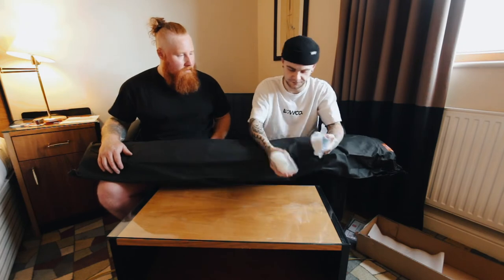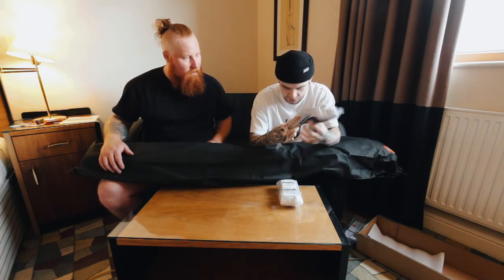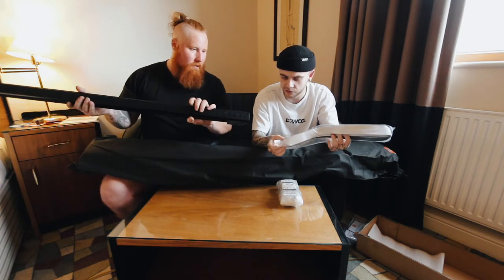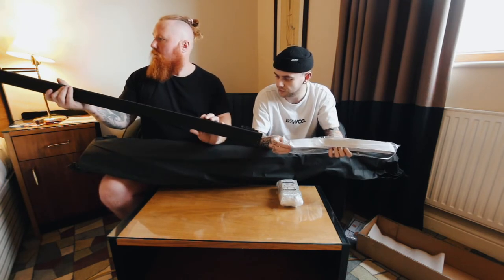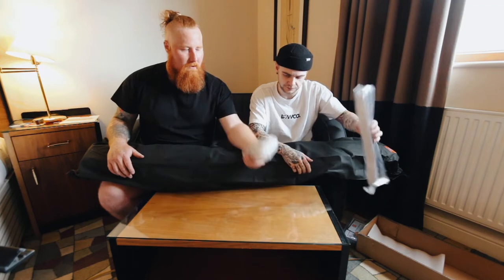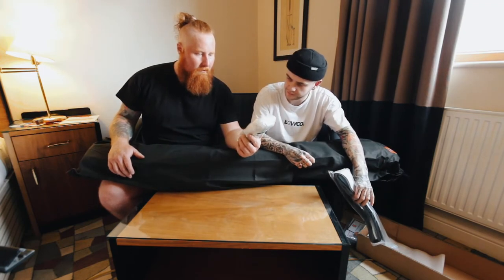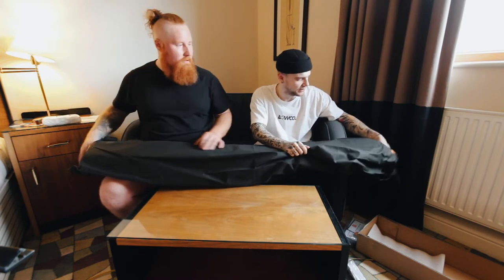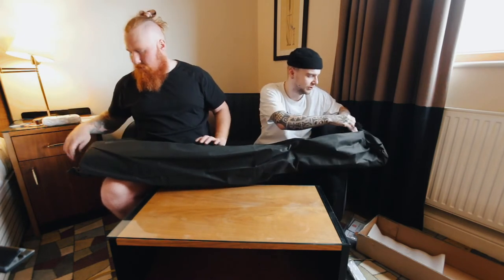Right, so I've got what looks like Velcro strips. These are Velcro as well, so it's obviously the other side of the Velcro. What's this? Open it. Clamps and stuff? Yeah, it must be. Right, I'm just going to open the big bag. This side is where the opening is.